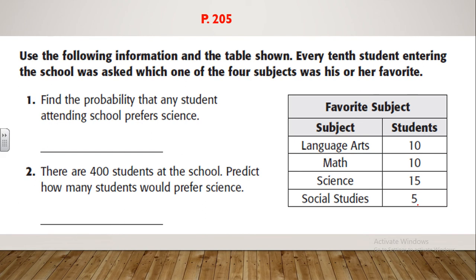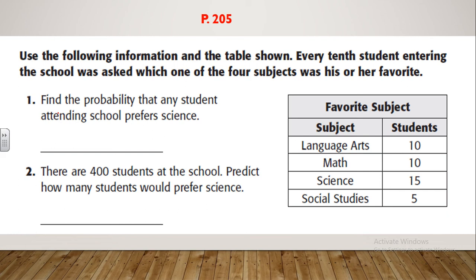Okay. So like we said before, the probability of any event equals the number of favorable outcomes over the number of possible outcomes. In an easy way, to find the probability of any event, you make a fraction. You write in the numerator, up, the number of what he asked, and in the denominator you write the total number. Okay. So let's see the first example here.